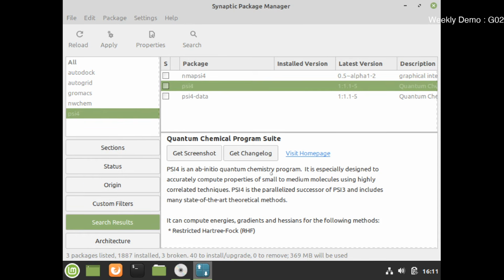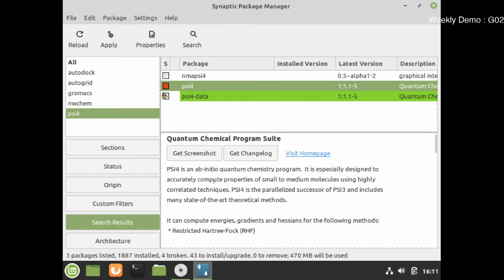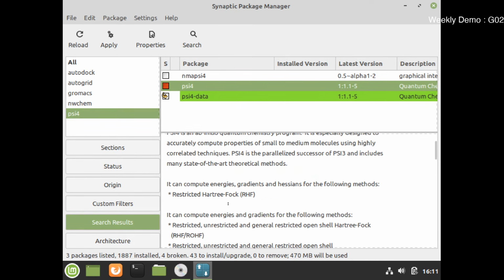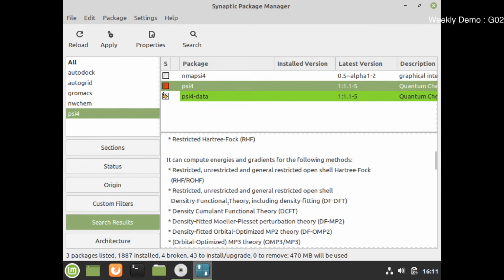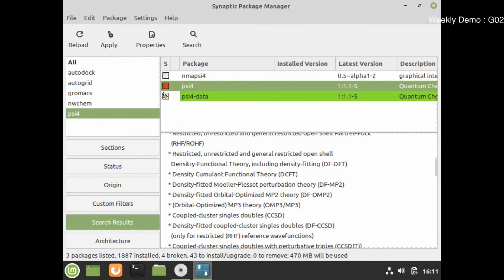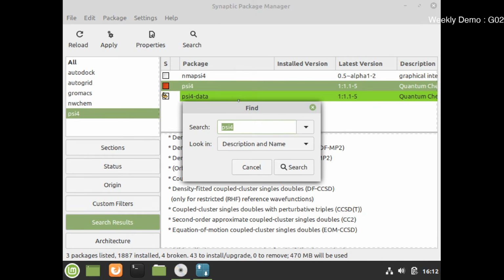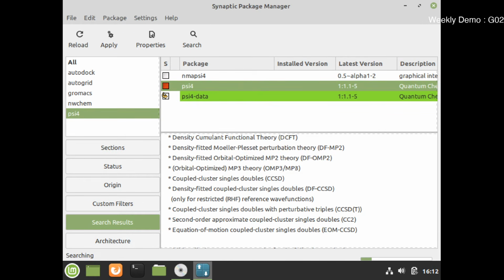It's an ab initio quantum chemistry program that is designed to accurately compute properties. Of course, you can do restricted Hartree-Fock, density cumulant functional theory, MP2, CCSD, and many more. And then I'm not sure whether Orca is here, I don't think so, but let me try.